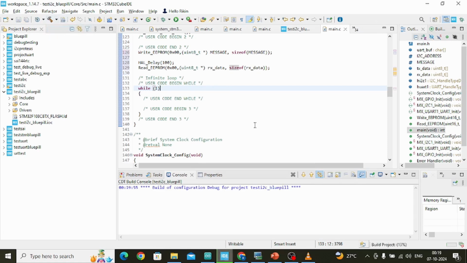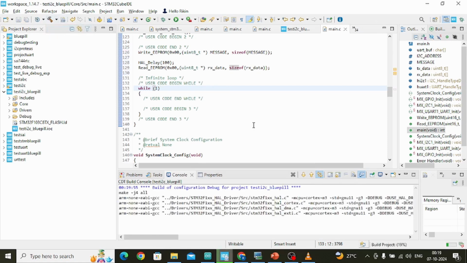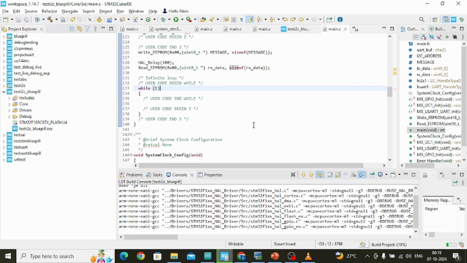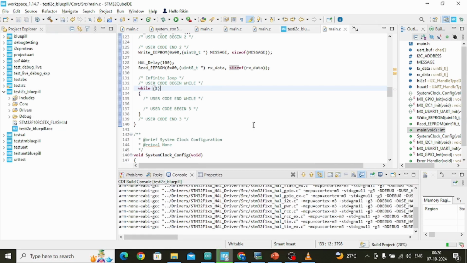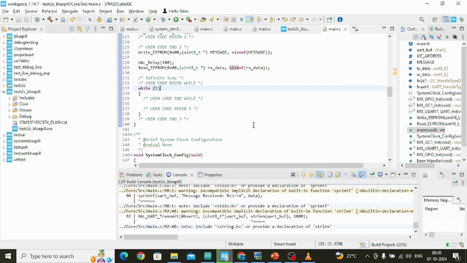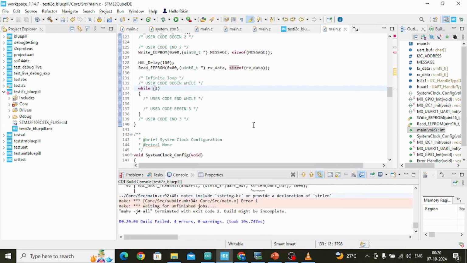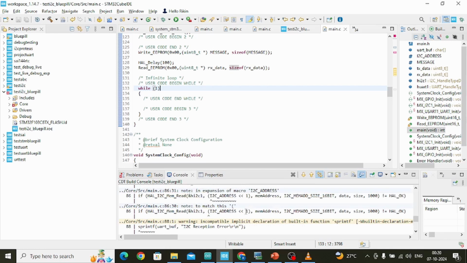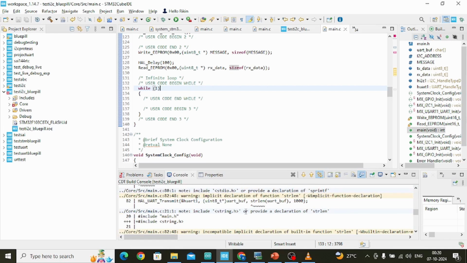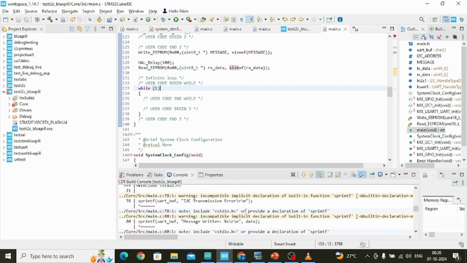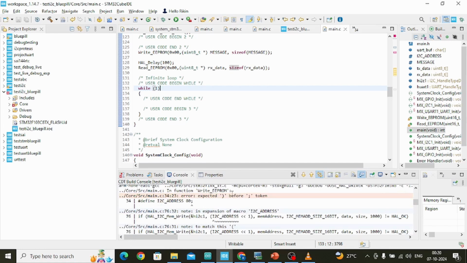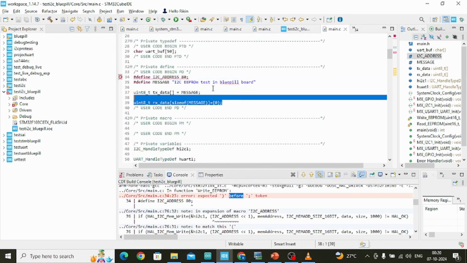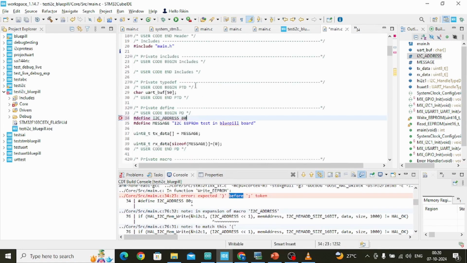Now let us debug this code to identify whether any error is there or not. If there is an error, we will correct it and re-debug it to make sure that our program has no error. Right now I think 4 errors it is showing. Why? Let us check. Yes, one thing is, we defined, we should not use this semicolon.